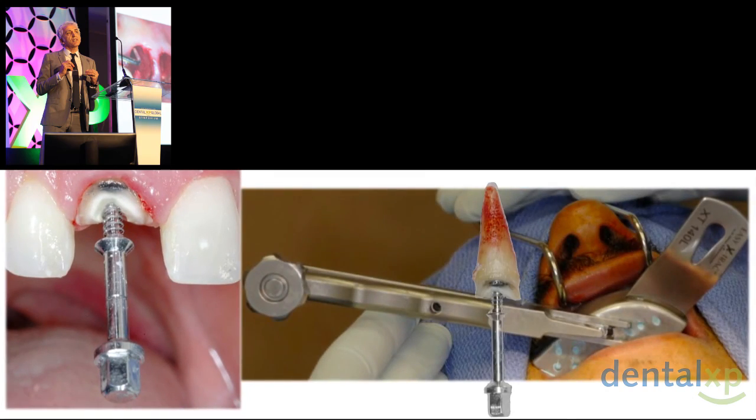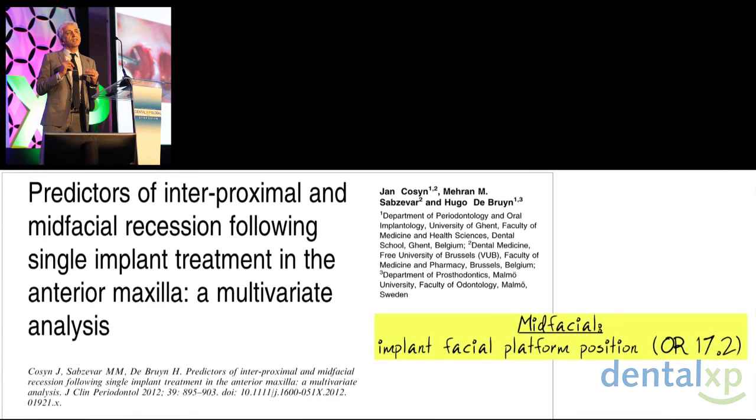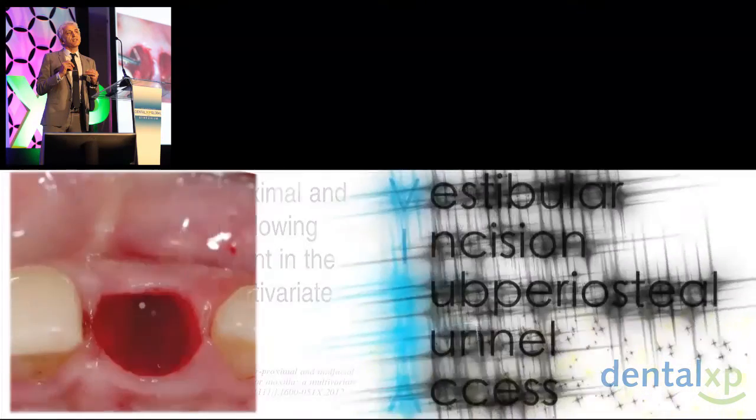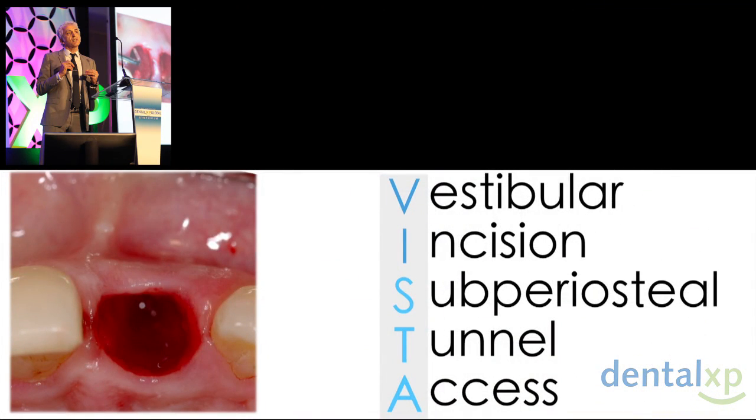So I will show you a clinical case where we use this also at the time of extraction and immediate placement. For these cases, we want to try to graft the soft tissue and bone, but the key indicator to prevent soft tissue recession is that we shouldn't do a flap. The extraction should be flapless, because studies have shown that when we reflect the flap, we cause more recession in these areas. So we're going to use the Vista technique for extraction, where we have major amounts of soft tissue augmentation that we want to do.